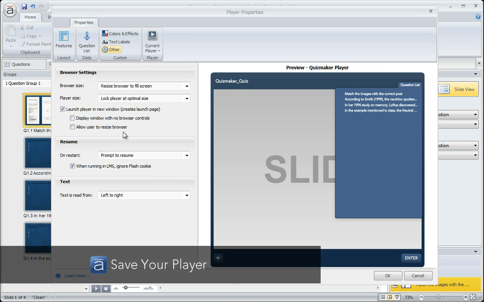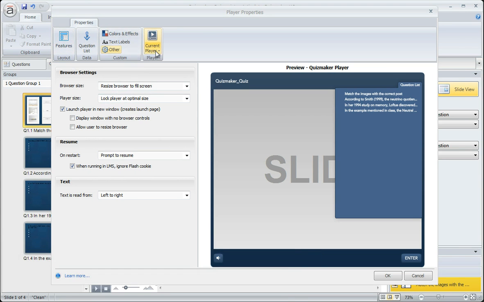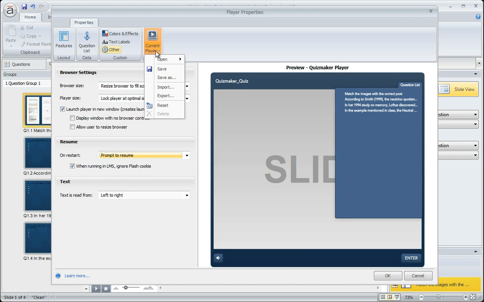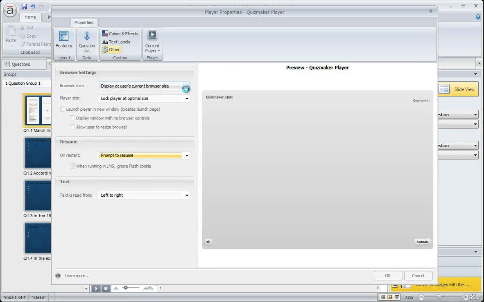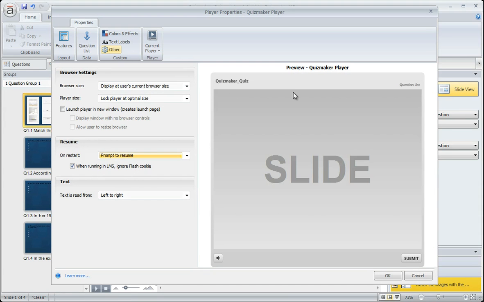And then finally, after you're done getting all of this set up, your colors and your effects and such, and your player features, what you can do is you can save these items right here. So you can do a save as, give it a unique name. You can also export it out to your coworkers, for example, if you'd like to share that with them, or reset. So if I reset, whoop, you'll see that everything goes back to the way it was when we first started off the tutorial. So some settings right up here in the player as well.